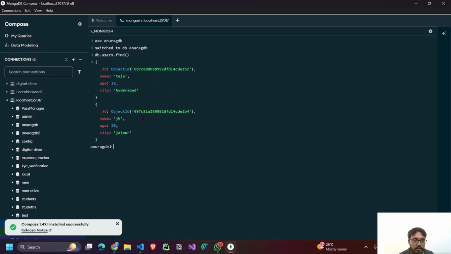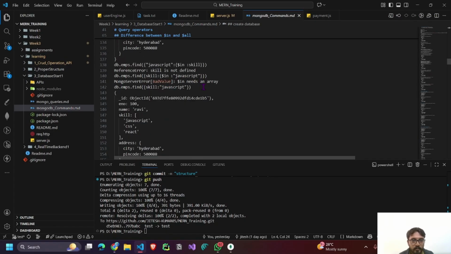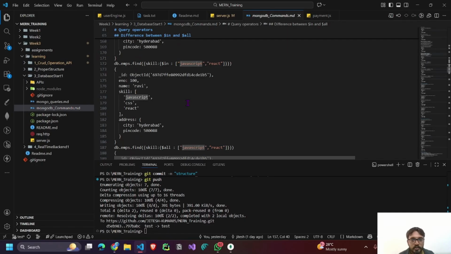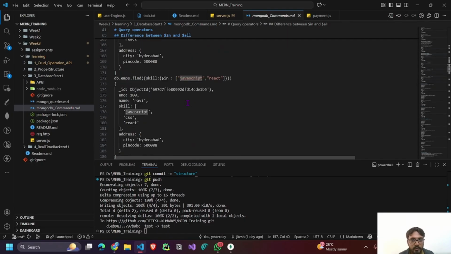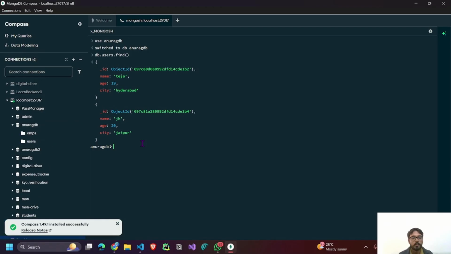So we have some data over here, you can see. So let's run a query, which was our inquiry. So where is that? Okay, this was our query where we were checking if the employee has a skill called JavaScript or not. So this we were trying to do with two things, which is in and all. So let's try with in first. First I have to see if employee is there in this. Wait a second, okay, we have employee also. So let's check what is there in employees.